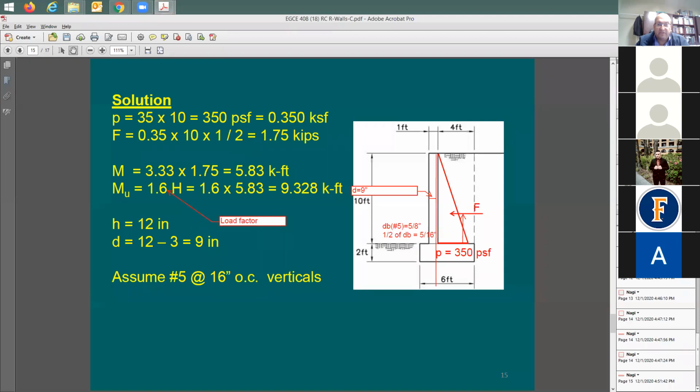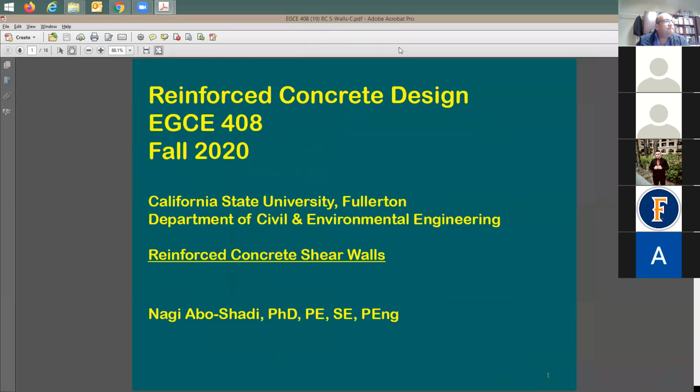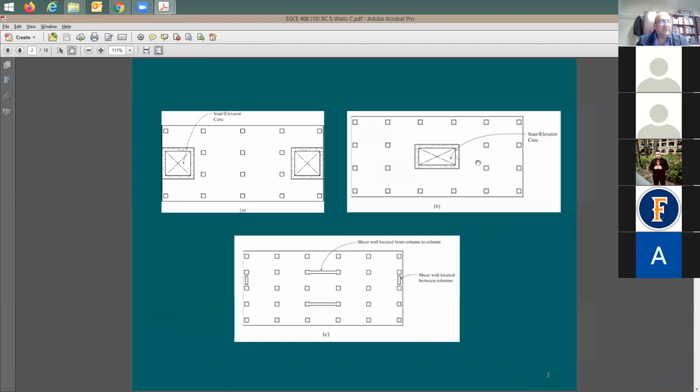Okay, after that, we have the shear walls. What happens here in shear walls? Shear walls are used to resist seismic forces. So here's a plan of a schematic building. If you'd like to put shear walls, usually you put them inside the building, not in the perimeter, because in the perimeter you'd like to have windows. If you put them out there, you lose the chance of putting a nice window and a view. So maybe you'd like to have them in the middle, as you see here.